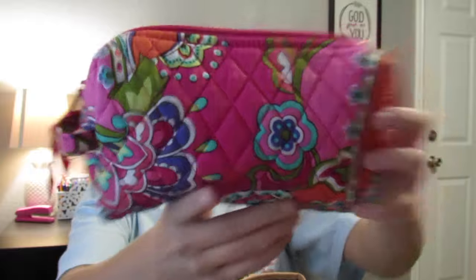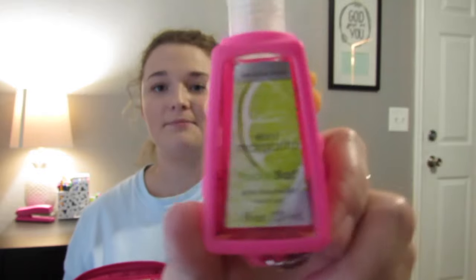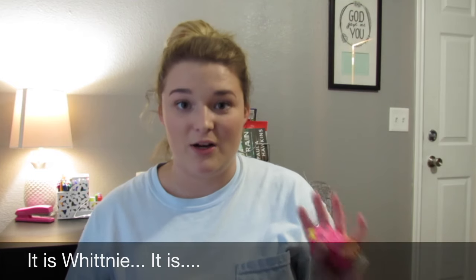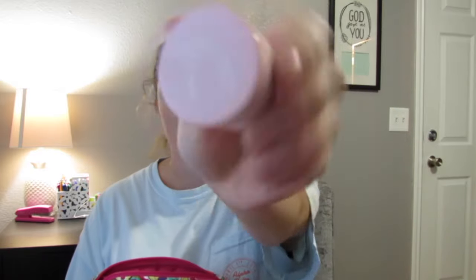Next I have my makeup bag — it's a Vera Bradley print one. Normally if I'm going out I'll throw in my powder and stuff, but I just have this little mirror that pretty much broke, this hand sanitizer — an old Bath and Body Works one in Island Margarita — and sorry if I keep looking at the viewfinder, I want to make sure what happened last time with the footage isn't happening again. And then there's this little squid guy that lights up.